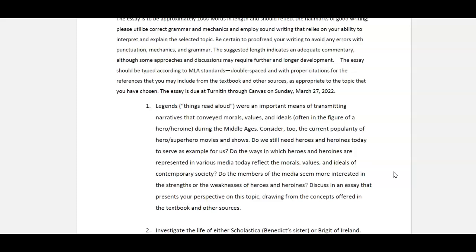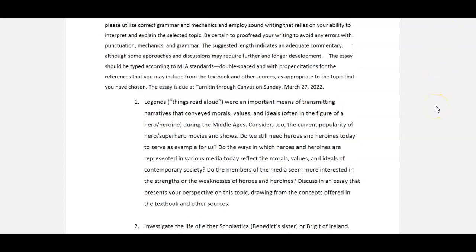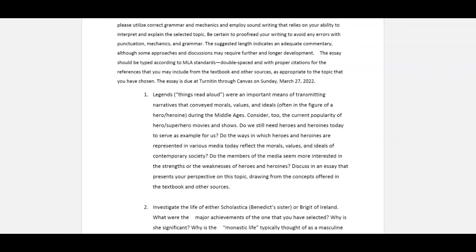I put hero or superhero because there's sometimes an argument about what constitutes a superhero. The superhero, must that individual have powers of some sort? There's an argument, some of you may be familiar with the debate about, is Batman really a superhero? The commentary there is that he doesn't have any special powers. He just has cool toys. So he's not really a superhero. Well, that's debatable depending on how you want to look at it. But again, those are the kind of figures you'd be looking at. In the textbook, and I'm hoping this will work.